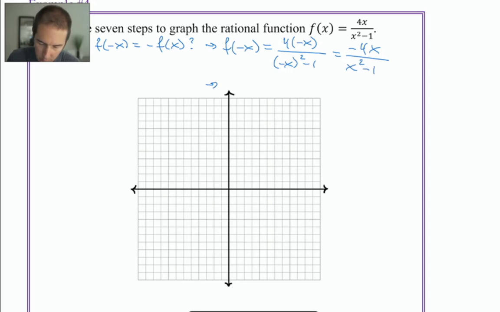And what is negative f of x? Well, if we just negate the entire function, look at the original function up here. Let's just multiply that thing by negative 1. If we multiply that rational function by negative 1, we can multiply a negative 1 into the denominator. We could put a negative sign to the left of the fraction bar, or we could multiply the numerator by negative 1. Let's multiply the numerator by negative 1.